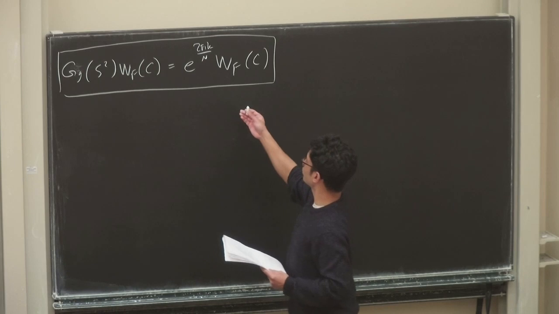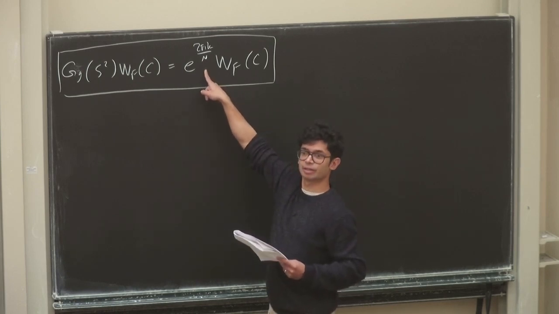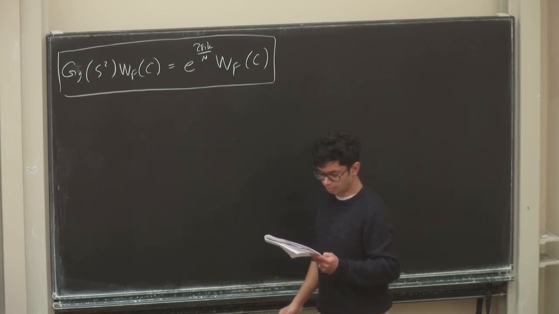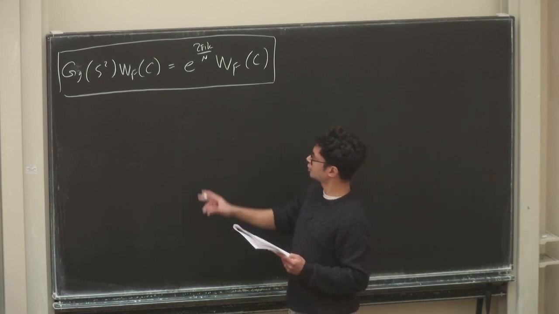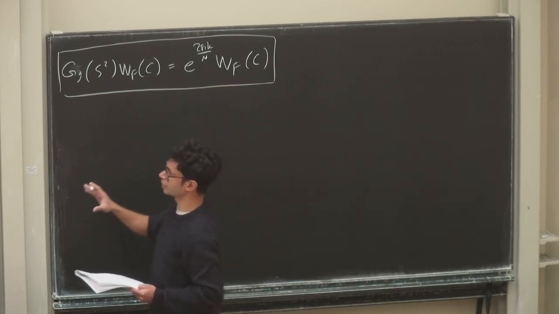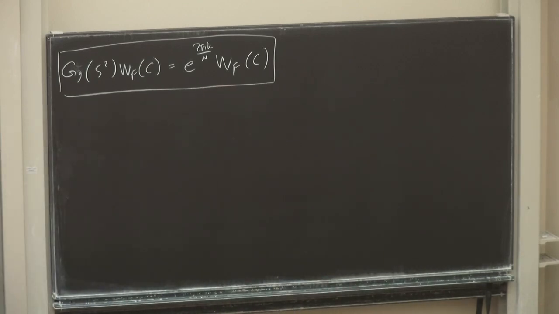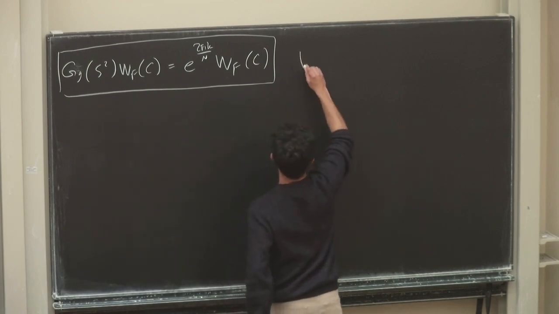So this is what we want for a Z_n symmetry. We've seen this formula before. But I stress that in this calculation, this Wilson line is an external object. I'm inserting it into the theory. There are no degrees of freedom that are actually in the fundamental in this gauge theory. All the degrees of freedom that are actually in the gauge theory are in the adjoint. So this is how an external probe sees the group-like surface operator. Here W_F is an external probe.